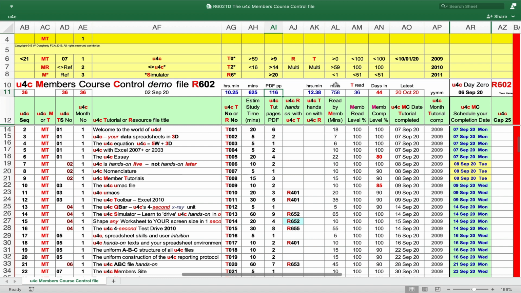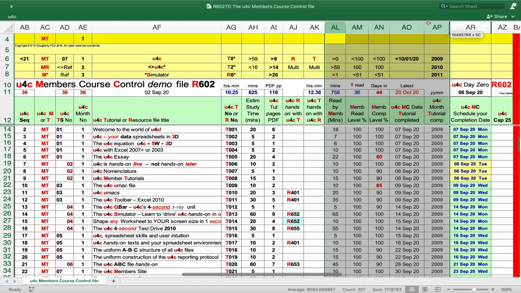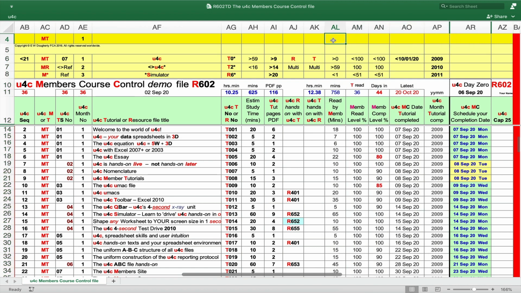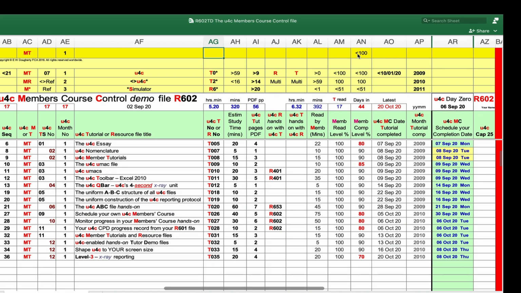We need to know how we completed month 1. In the performance section of how we completed month 1, we can check, for example, how many papers did we feel that we had not completely mastered the content of that tutorial. We can check that by entering on the u4c Q-bar less than 100, and we see in these month 1 tutorials that we have 17 such papers, varying between 80%, 90%, and so on.